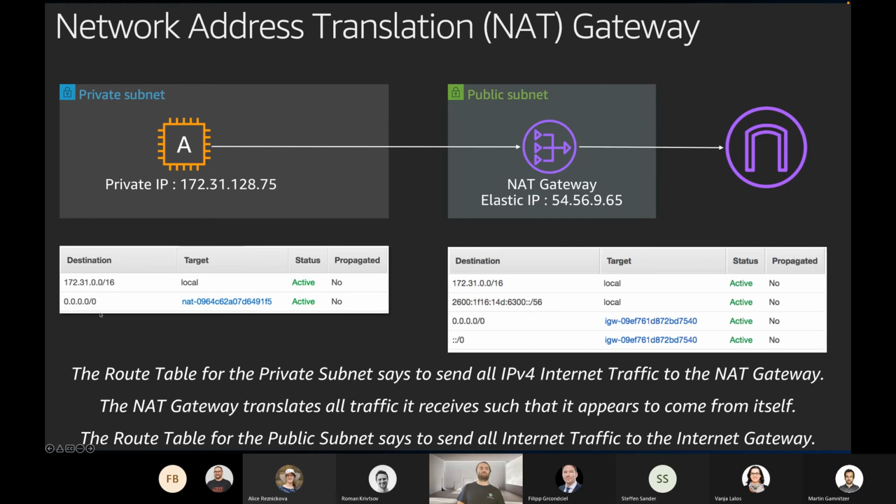Internet access, in this case IPv4 traffic, is then routed to the NAT gateway, and the NAT gateway itself will pretend that this traffic is coming from the NAT gateway, which is in the public subnet, and as the route table there is set to route the traffic to the internet gateway, you also have internet access from the private subnet.